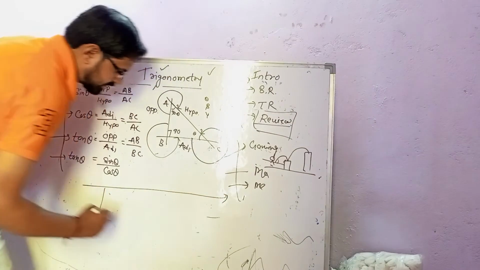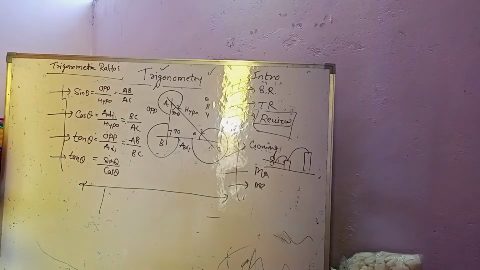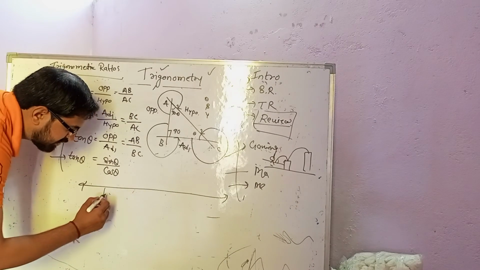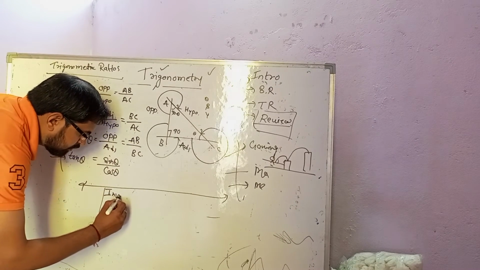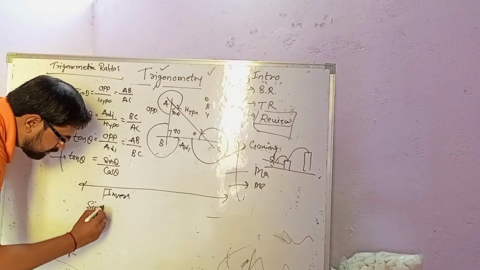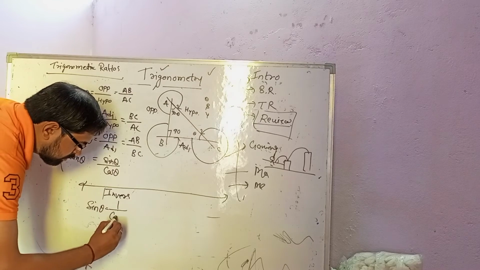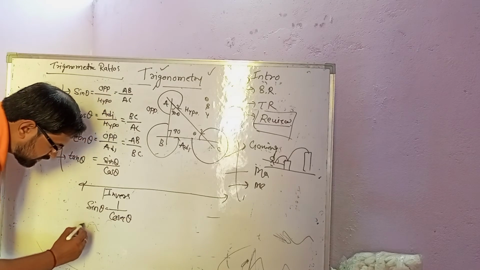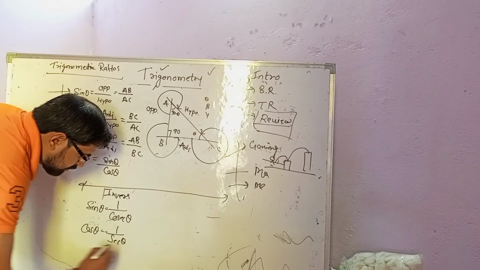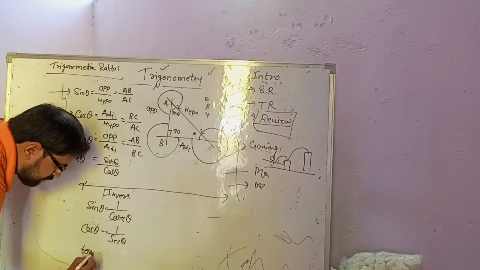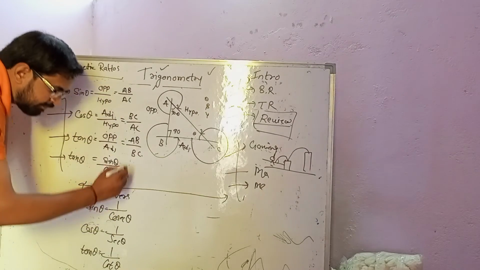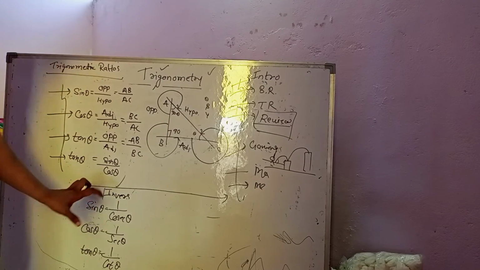We can categorize all the formulas under this chapter in three categories. First one is ratios or inverse. The inverse of sine theta is 1 upon cosec theta. Second, the inverse of cos theta is sec theta. And third, the inverse of tan theta is 1 upon cot theta. So our first set of formulas are inverse formulas. Here you can see inverse is happening.